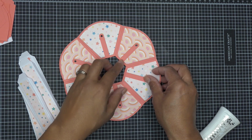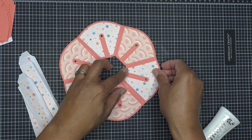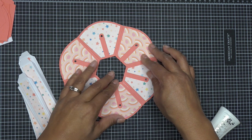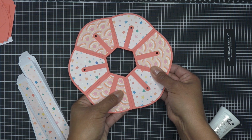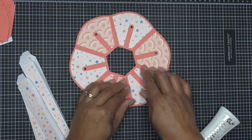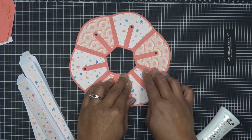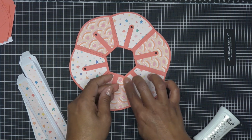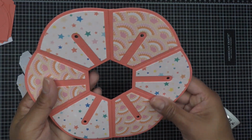So for right now, let's just get this guy going. There we go. Again, very much like the top circle. Scallop circle, I suppose. And then our little teacups or whatever it is, you're going to put them on here. Okay, so it looks something like that. We're going to make a cup in just a minute.